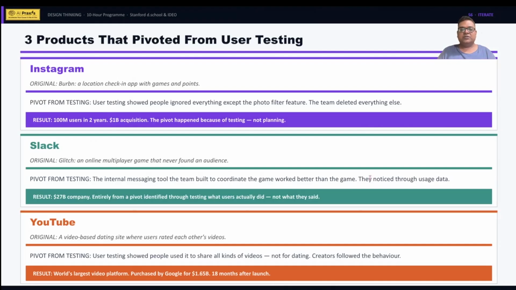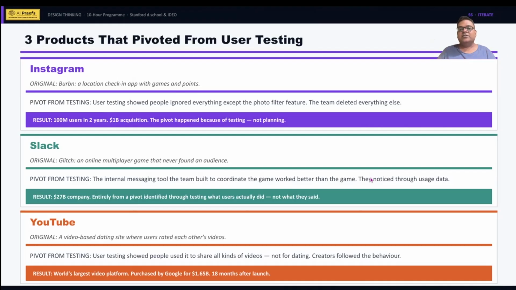When Systrom and his team observed actual user behavior, they discovered that people were completely ignoring the check-in features, the games, and the point system. The only part of the app that anyone was actually using was the photo filters. Systrom made the decision to delete everything else and relaunch the product as Instagram in October 2010.